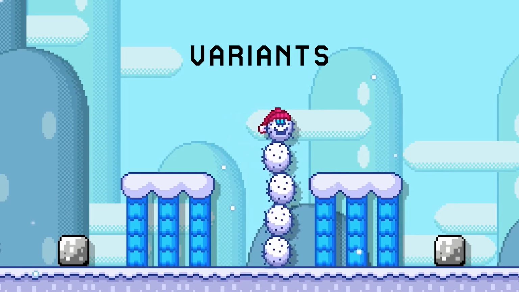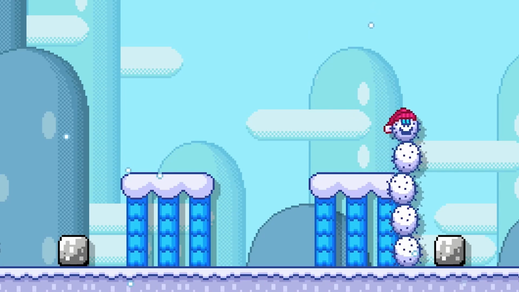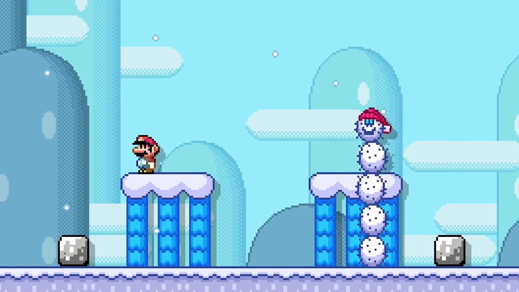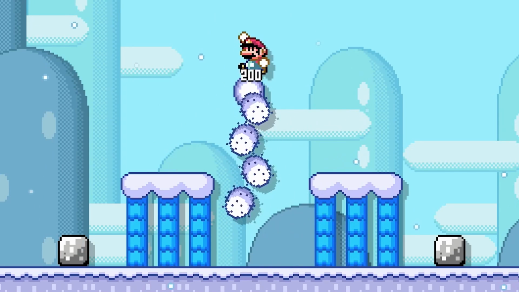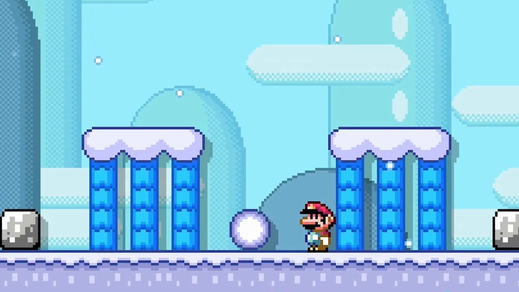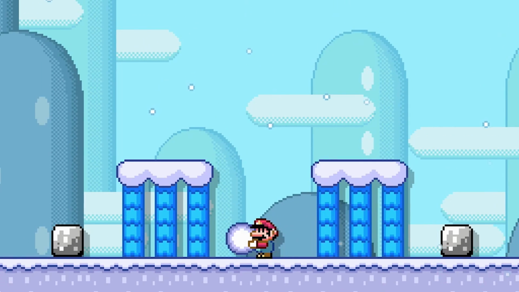In the snow theme, Pokeys turn into Snow Pokeys. Snow Pokeys behave identically to regular Pokeys, however Mario is now able to safely defeat it by jumping on its head. When a Snow Pokey is defeated, it leaves behind a snowball. This snowball is the equivalent to the Spike Ball variant by the same name, and will be covered in the Spike Item Breakdown.